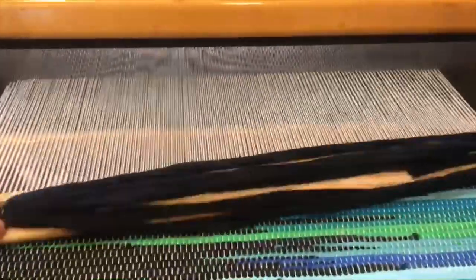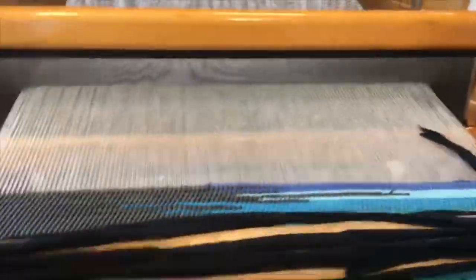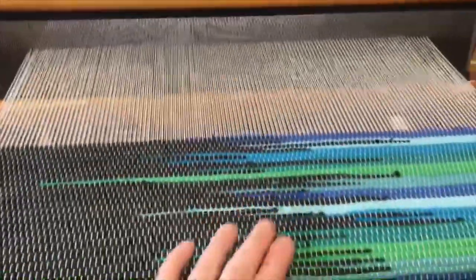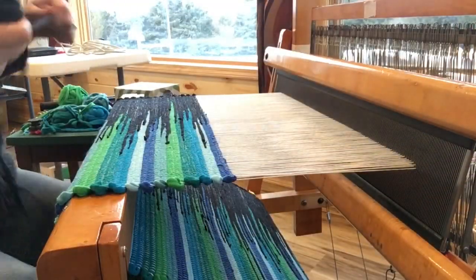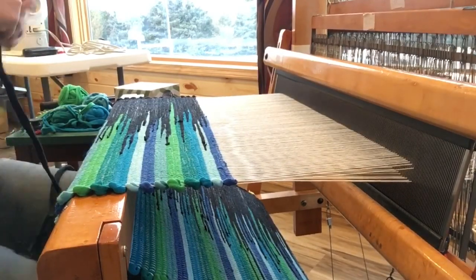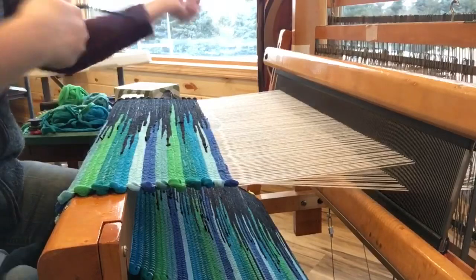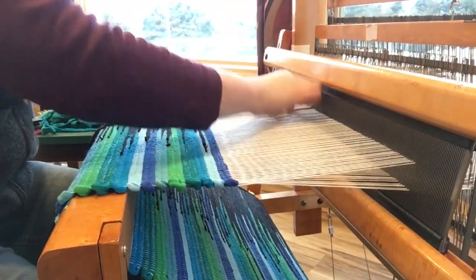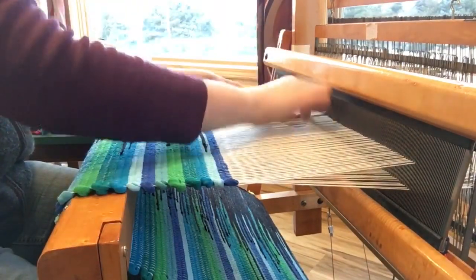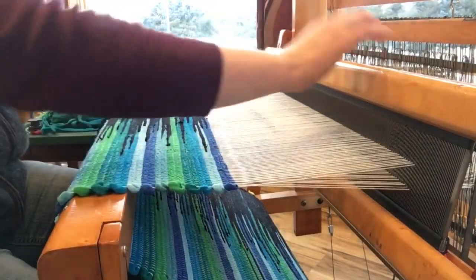If they go on the shuttle, I've got the black on the shuttle and run it through. But I still hand feed this — I found it a little easier because I have to cut each one for wherever I want it. I haven't really been using the shuttle. I think I'm already at almost 30 inches, so this one's going to be about 40-42 inches when I'm done. I'm starting with the black on this end and I want kind of a drip look, so I'll start with the black and then go with my next color.